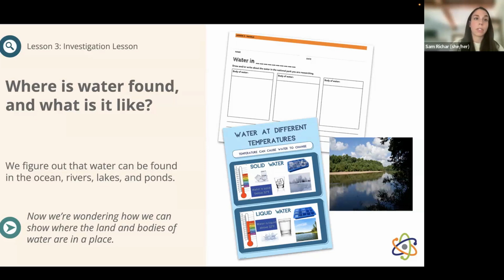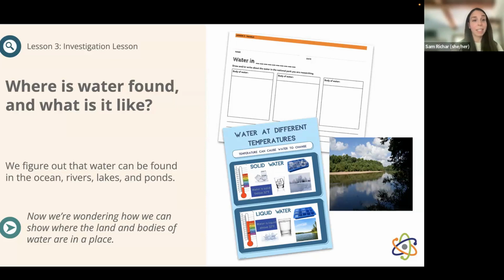So in lesson 3, students also get to further investigate ice and water, making some observations of solid water in the form of ice and also liquid water. And use a new type of text for this unit, an infographic, to build more ideas that water can be solid or liquid dependent on temperature. So if they were to go to a new place and see ice or see water, they could recognize that both solid and liquid water exist in places where plants and animals live.